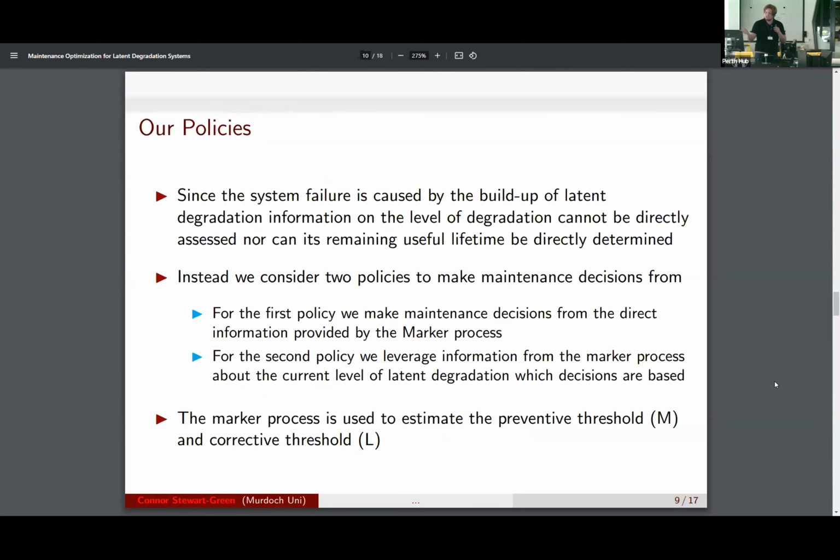Therefore, we were able to construct our policies, of which we were interested in two primary ones. One, where all of our decisions were based directly on the marker process, and another where we leveraged the correlation between our marker and our degradation to make our decisions. We considered 3 decision variables, with the third one only applying to the second policy.